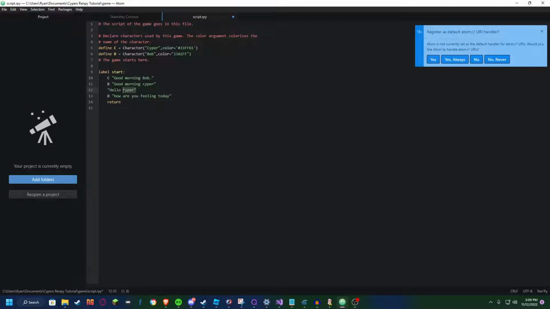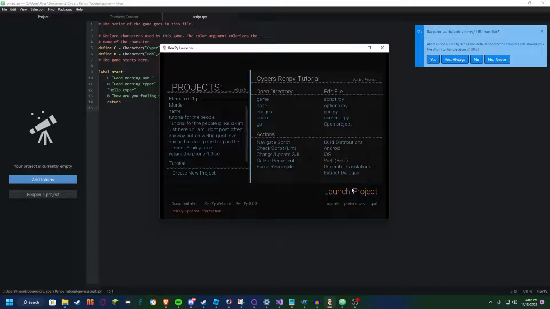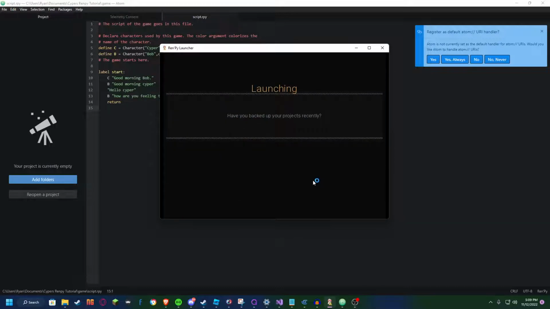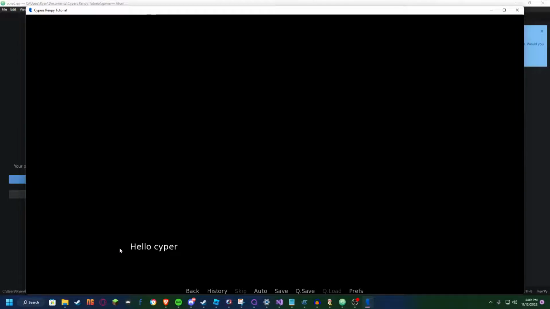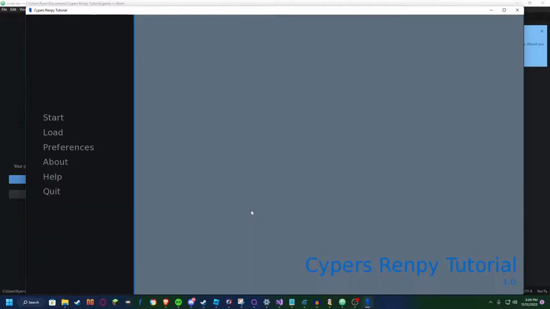Now, what this will do, this line is the exact same as this, but there's no speaker. It is just going to be text without a name. See? It's just text without a name.